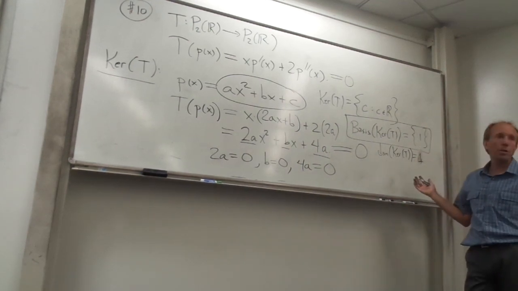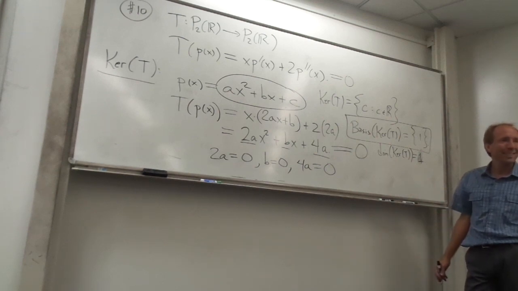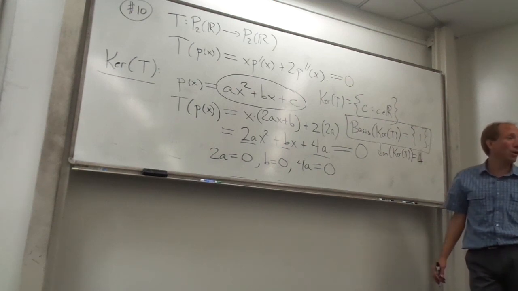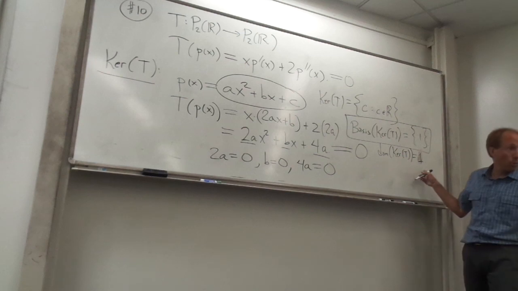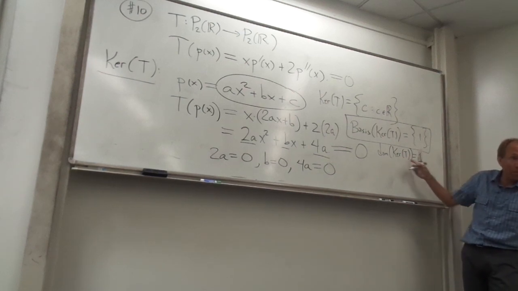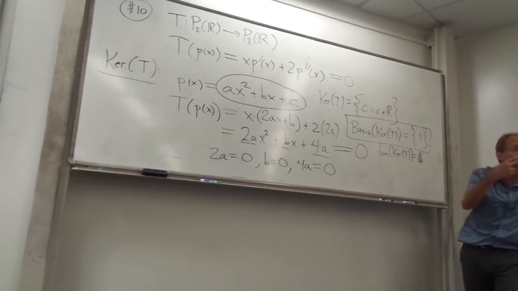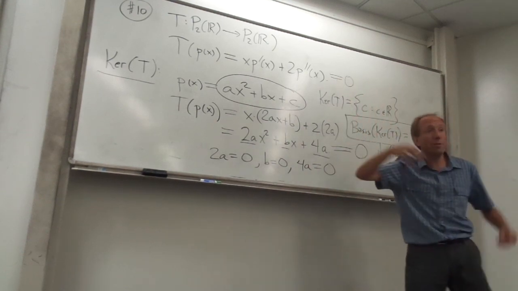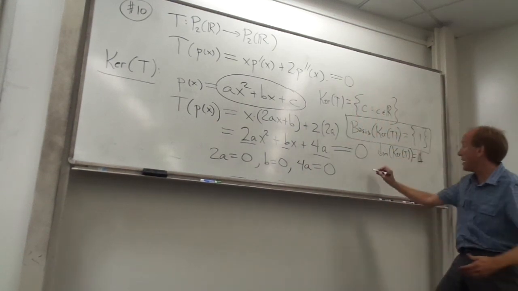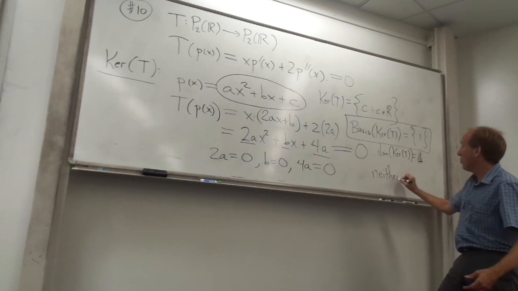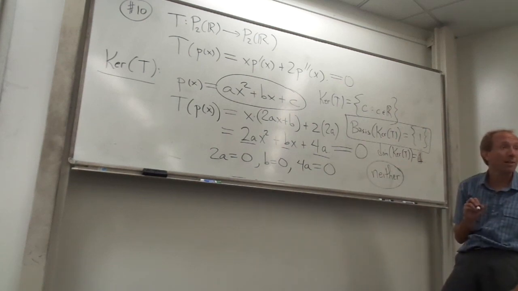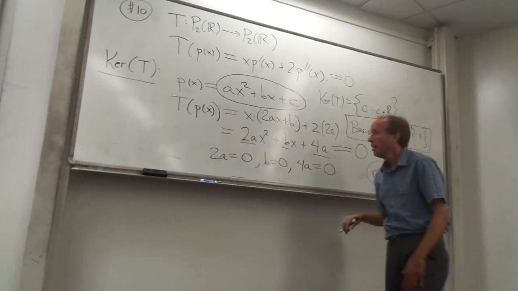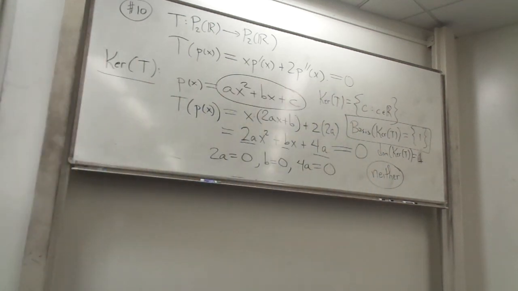So is this transformation 1-to-1, onto, both, or neither? I haven't even done the range yet, but I think I can already answer it. It's not 1-to-1 because the kernel is not trivial. If it's not 1-to-1, remember we said it was either both or neither. So if it's not 1-to-1, then it's also not onto, so it has to be neither. So we know that already. Okay, so it's neither. And the only thing left to do is to try and work out the range.